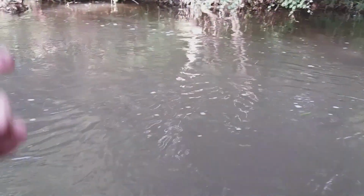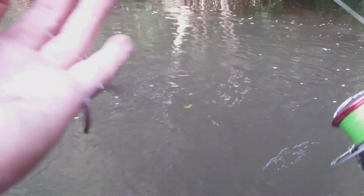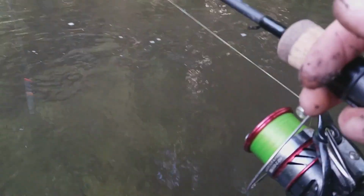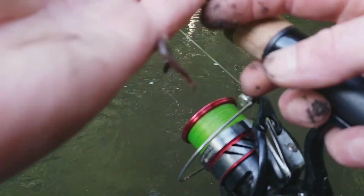Quick release. I want a quick go down with bread and just pull the bread off. So I'm going to try another worm. And what I usually do when I snap my worm in half, I put the other half in my little maggot pouch, ready for the next cast. So I'll trot this down.